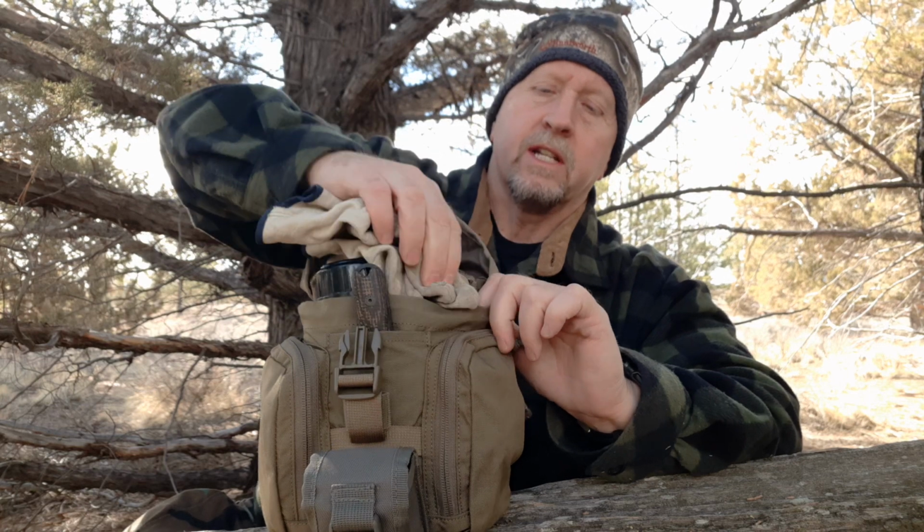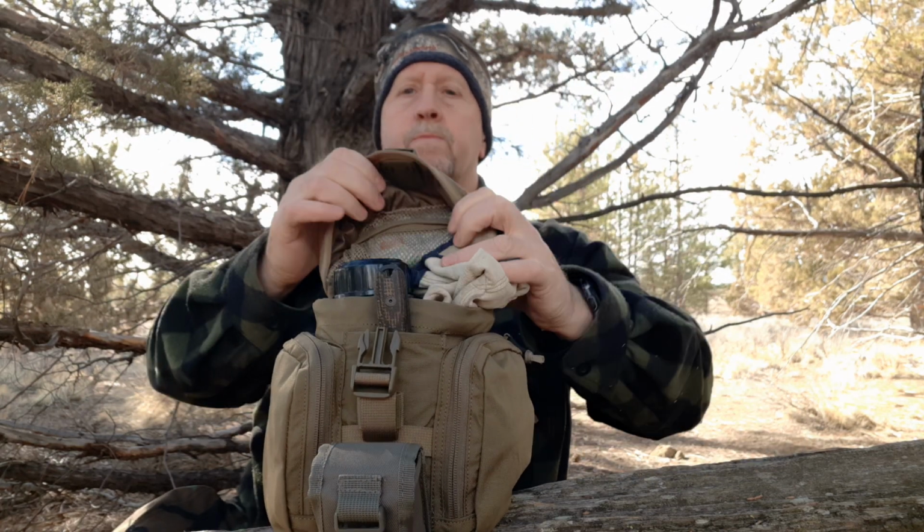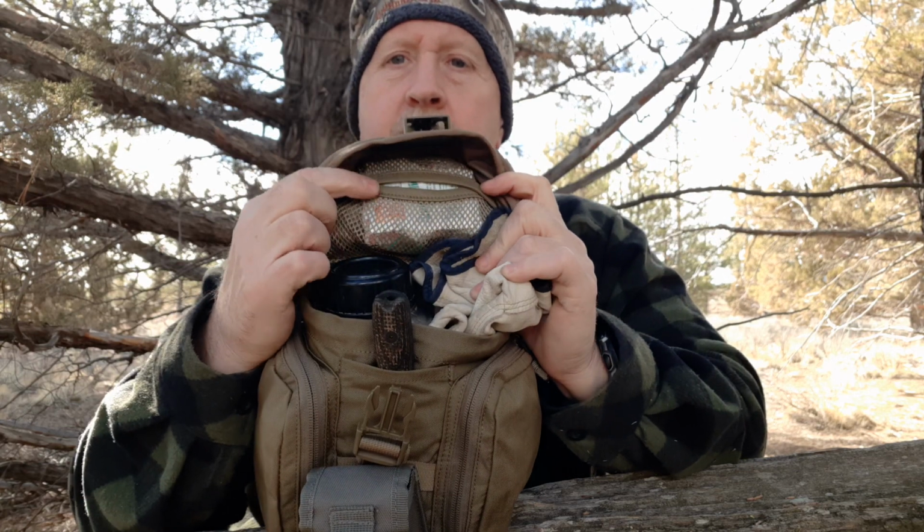But other than that, I have seen no sources of water, so it would be just melting snow. So that fits down in here nice. The little hat fits down kind of off to the side, and then the gloves lay over the top. And there's a little pouch under some netting in the back here.